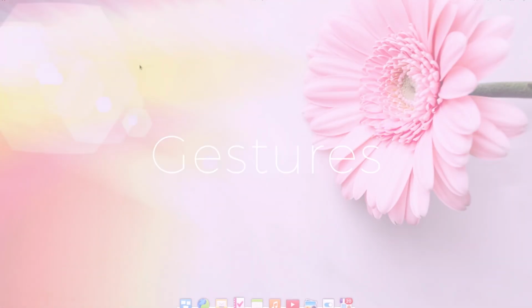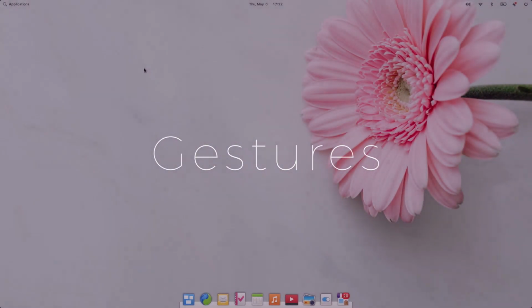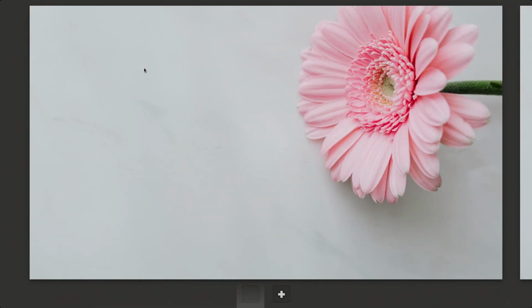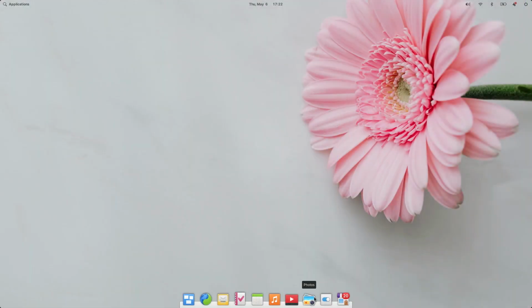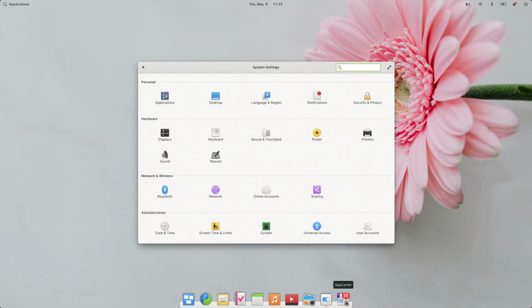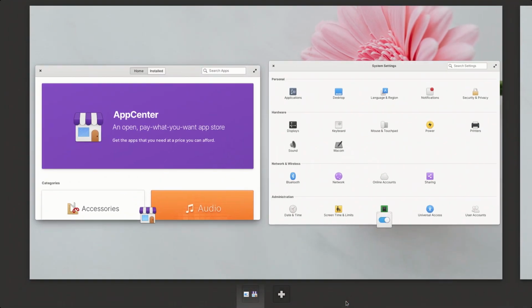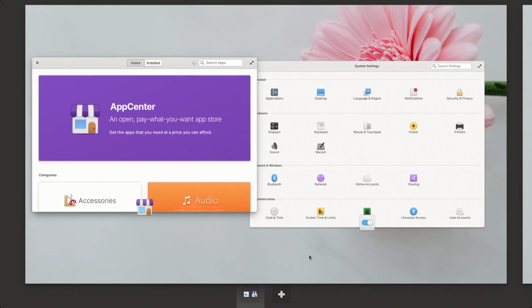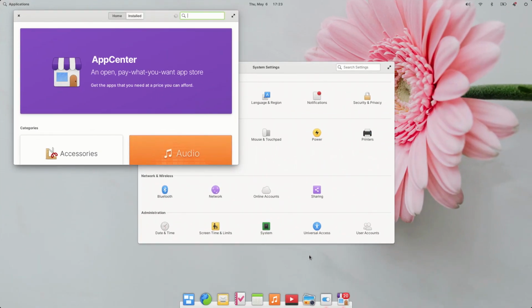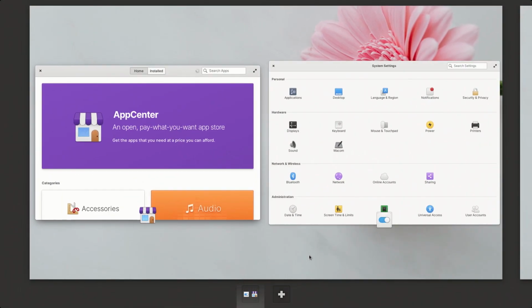Our next change is the touchpad gestures. If you use a laptop, then you'll find this feature pretty useful. Support for multi-finger gestures started with the release of GNOME 40, and now all major distros are including this feature in their 2021 releases. Though Elementary OS is not a bleeding-edge distro and the latest technology is not always available immediately, I'm glad Elementary OS has been working on this and included this feature in their upcoming release.